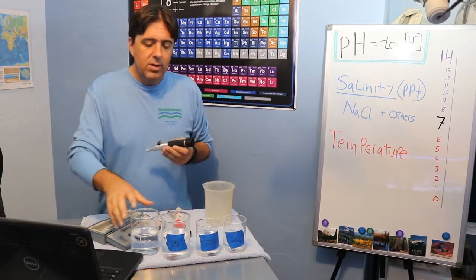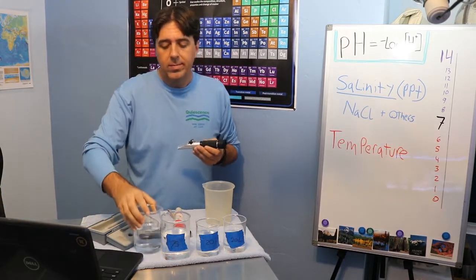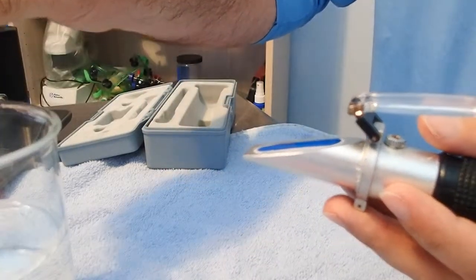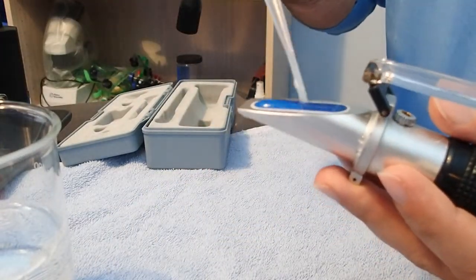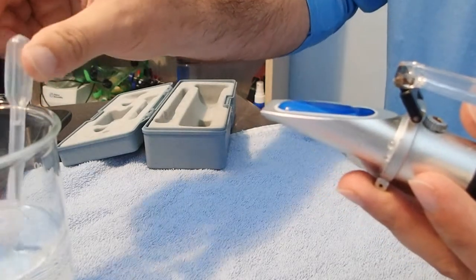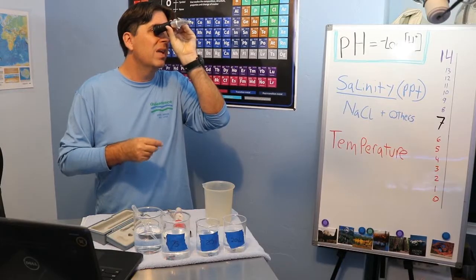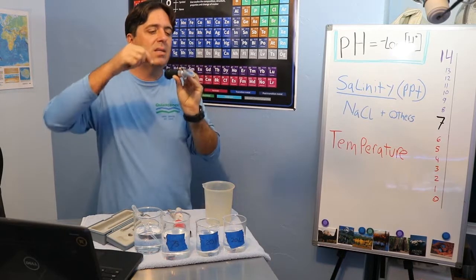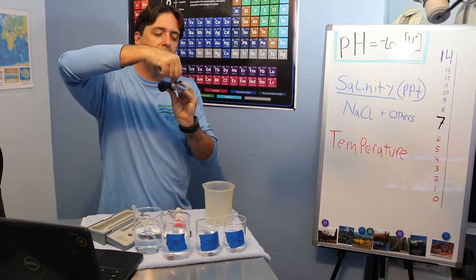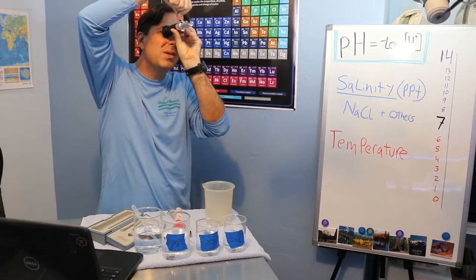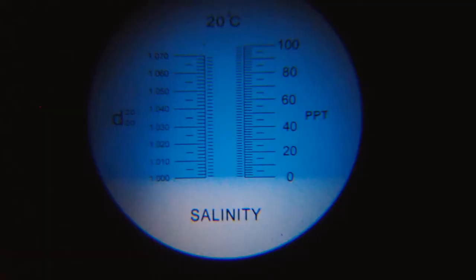Now, this other beaker is actually here for distilled water, and I always like to calibrate my instruments just to make sure they are reading correctly. So distilled water should have a salinity of 0. So we're going to check to make sure that is true. And it is just a hair off, and there's a calibration knob here. So all I have to do is do a little adjustment. There we go. And I'm right on 0. So that means I'm good to go.